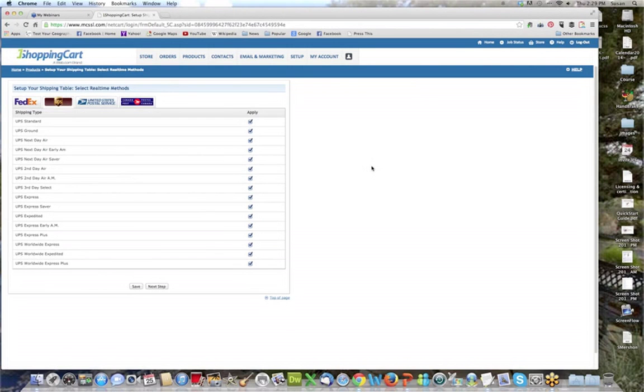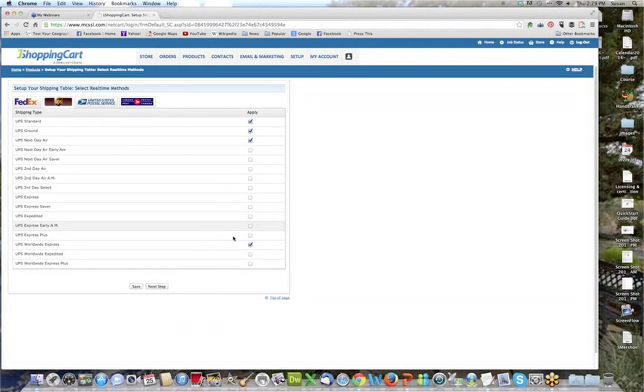Now you have a bunch of questions to answer based on what you chose. So I chose UPS. Look at all these options. Do I want to do standard ground, next day air, next day early AM, and so on. You get the idea, right? Because you have all these different things. And you're like, okay, I'm going to do standard, ground, and next day, and I'm not going to do anything else. And remember, these options that you see here are based on the carrier that you select. And maybe I'll do Worldwide Express, okay, and then save.